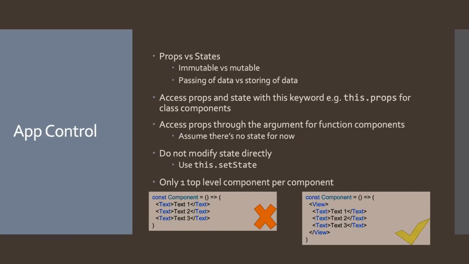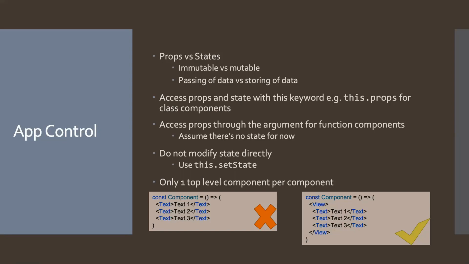A different way of looking at this is that when we look at props, we are talking about passing of data, right? For instance, from one screen to the other. We will do that through the props. When we look at states, we are really looking at storing of data for that particular screen.